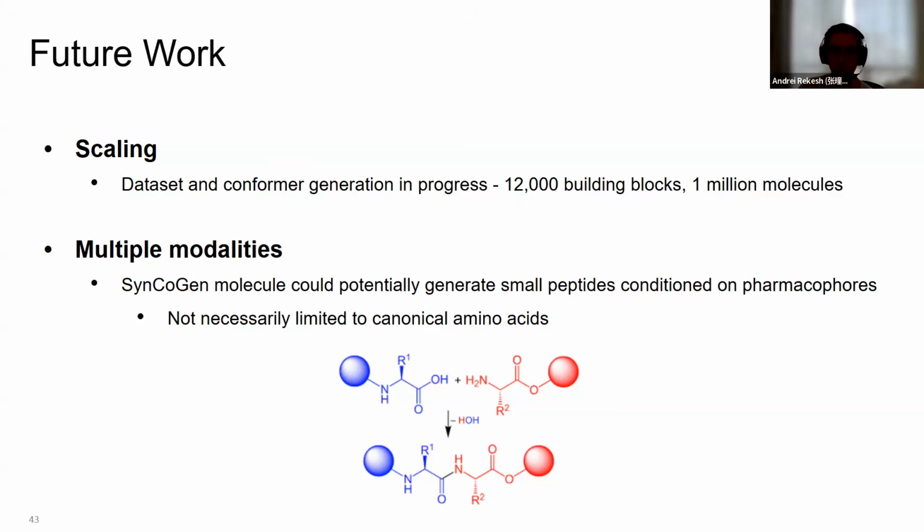Another thing is that we touched on through the questions potentially peptide or protein generation, and because the SynCoGen framework is designed to generate arbitrary building blocks coupled via arbitrary reactions, peptide synthesis actually falls within this framework. And so I think it would be an exciting direction to pursue to potentially do pharmacophore analog generation for small peptides as well as just general small molecule design with the building blocks that we've selected.